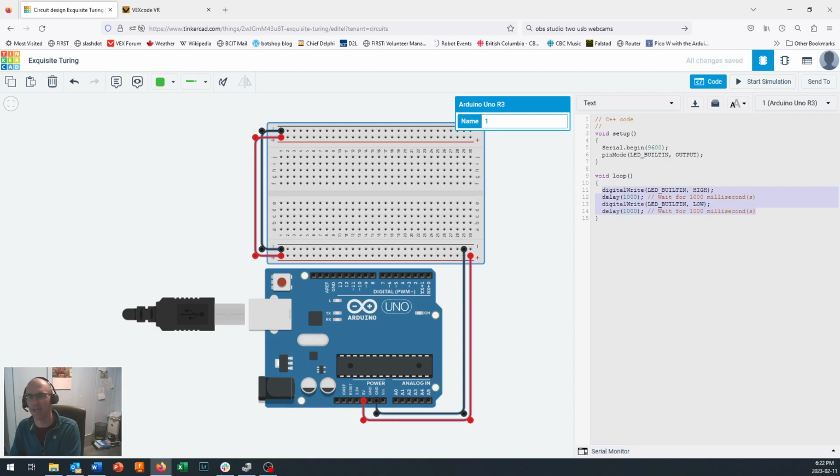We're going to say serial dot print, brackets, because this is a value that we're passing to the serial print command. Quotes, because we're passing it words instead of numbers. Hello.